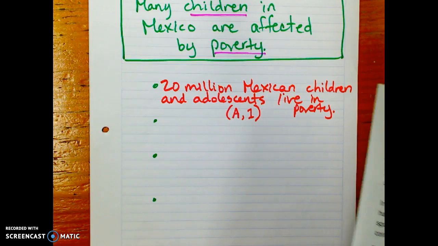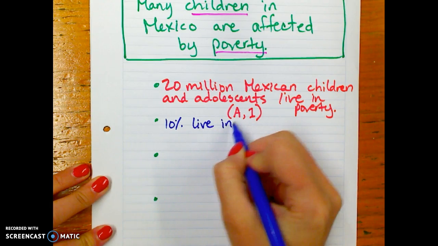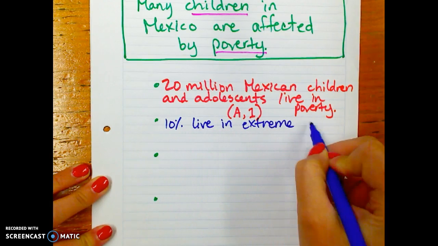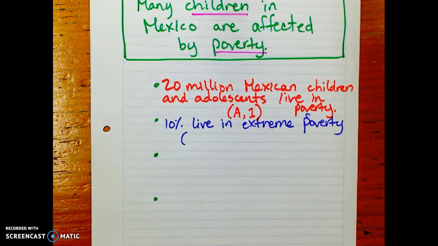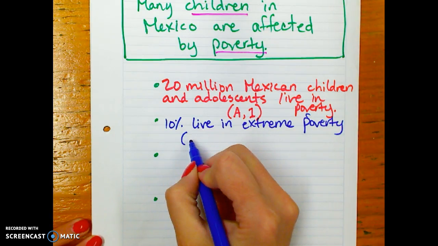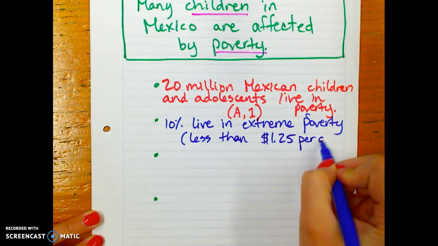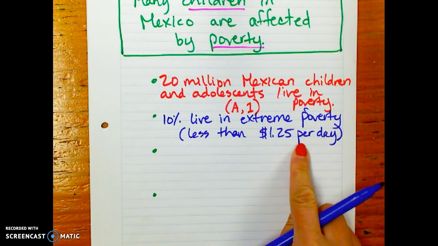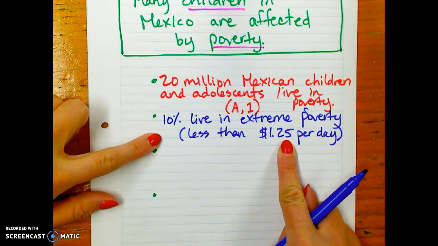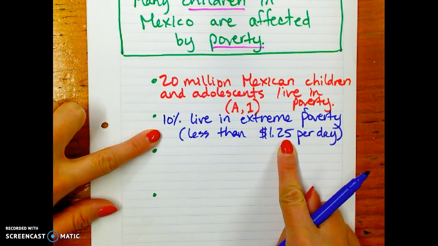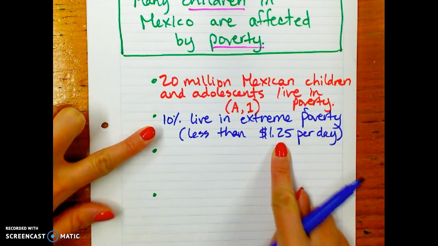And just to repeat that, it was 10% live in extreme poverty. And in parentheses, that was less than $1.25 per day. And I note in my mind that that is bad for children for so many reasons. And those are definitely children that are affected in there as well. Okay, this statistic is not specific to kids, but I just know that that must affect families and children, and that health-wise, that isn't safe either.